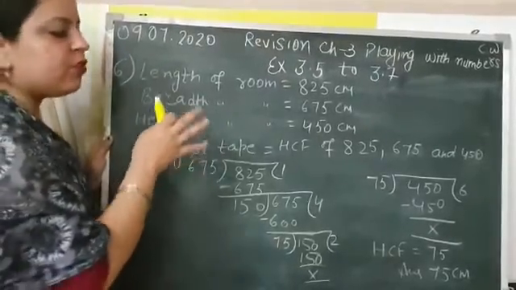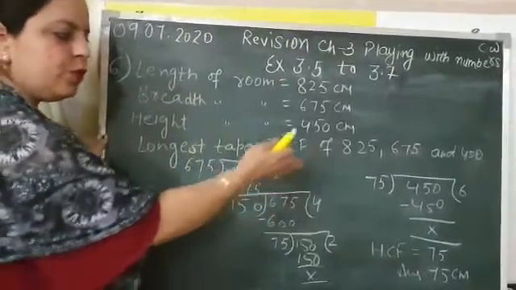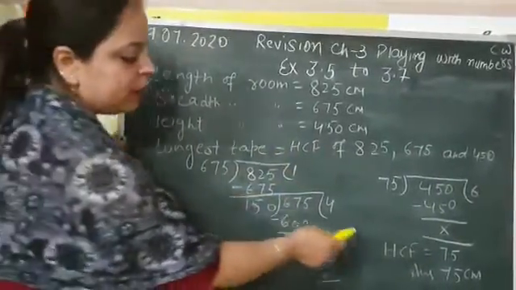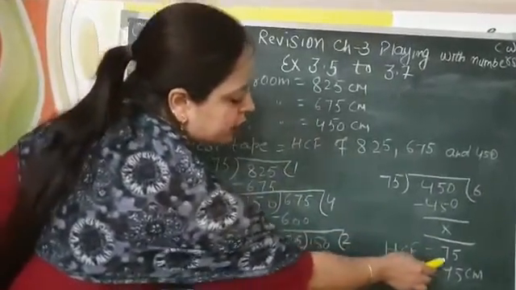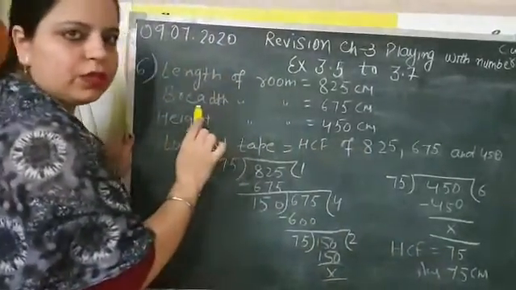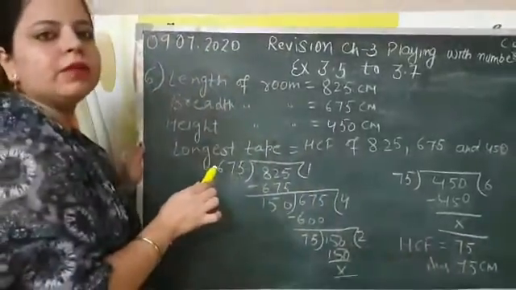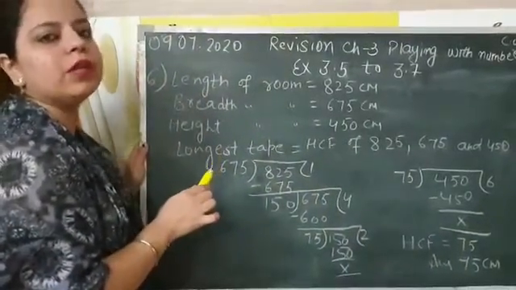Whenever larger values are given, you can find your HCF by division method. So here we can say HCF is 75. We want the length of the longest tape for that room. Then its answer is 75 cm. That is the length of the longest tape.